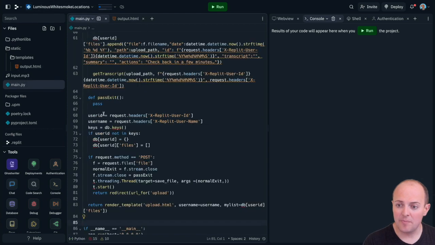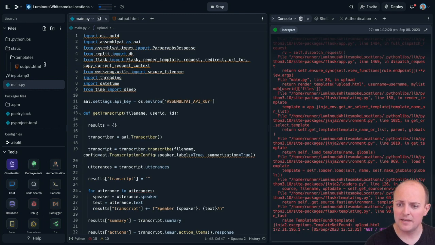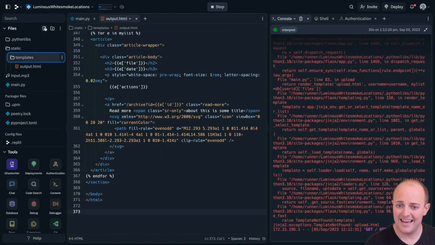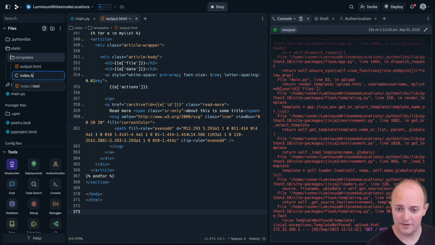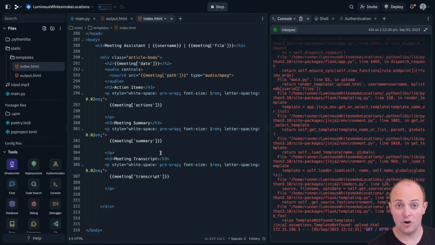The code on main.py will take that file and construct our first page for us. Okay, with that done, for this, I'm going to create a template called index.html. And again, we'll give you the code for this because there's a lot going on here. But basically, standard template with spaces for the action, summary, and transcript, a full-page copy of that.